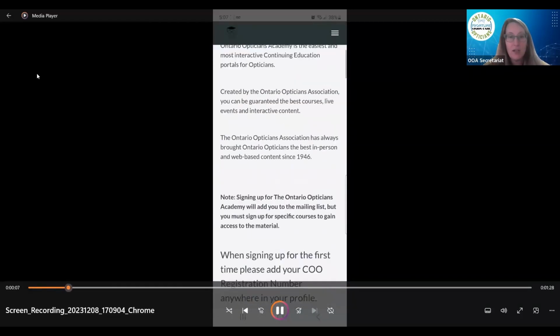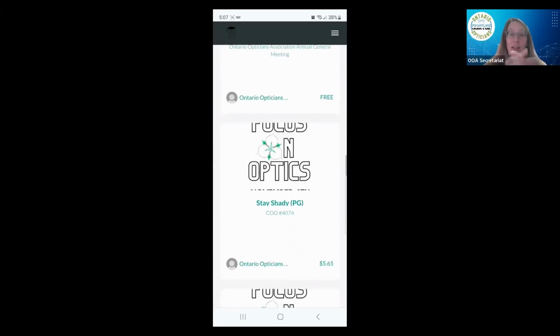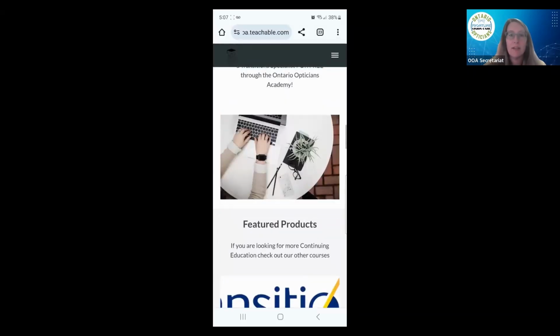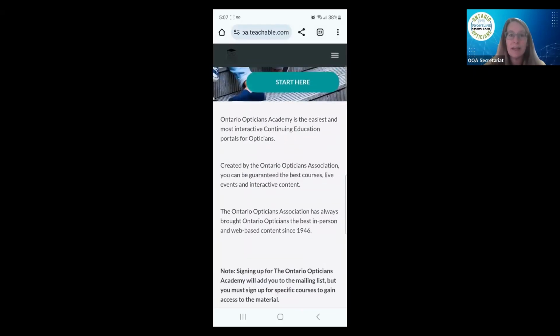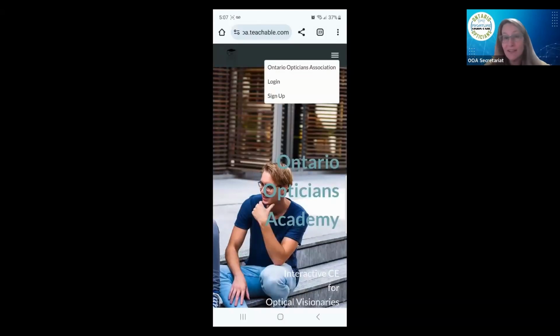Okay, so this is what it looks like on the mobile device, on an Android mobile device. I do not have access to an iPhone or an Apple product because I just don't have those.